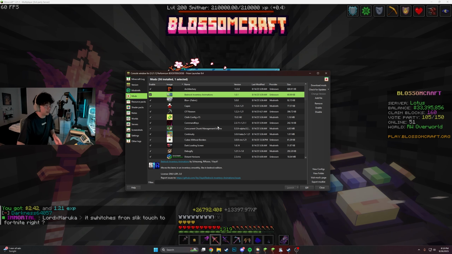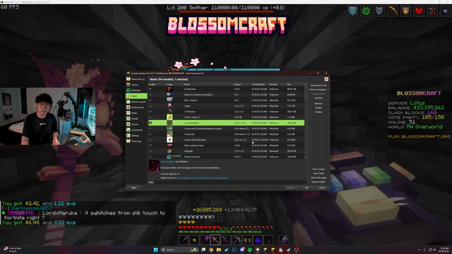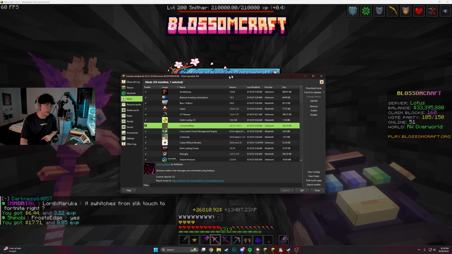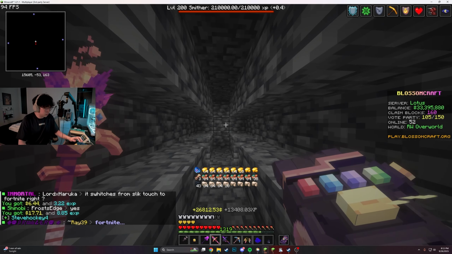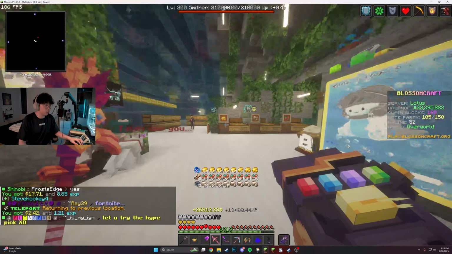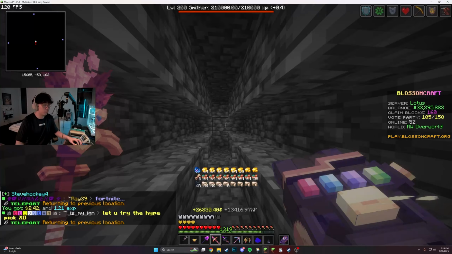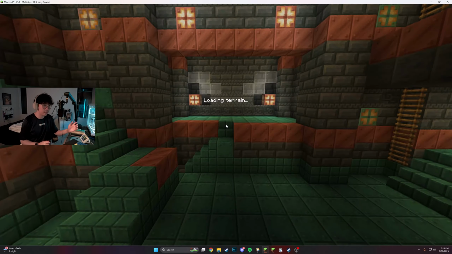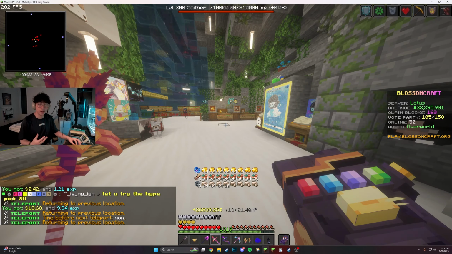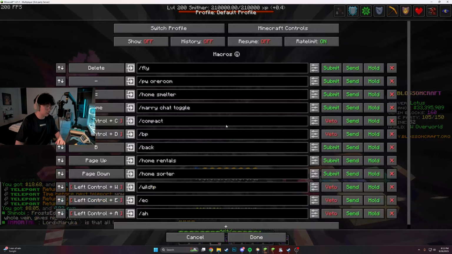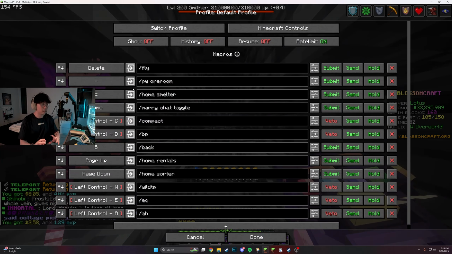Moving forward from that, the next one on the list is going to be Command Keys. This one was also introduced by Darcy. This one is huge, and you guys may have noticed that I can run commands that you would traditionally have to type, like for example back, by just pressing a button. I don't have to type anything. And how do I do that? Well, the mod Command Keys pretty much allows you to set any hotkey to any command. So you can take a look at my list right here.